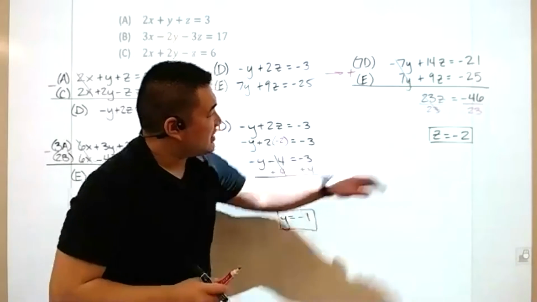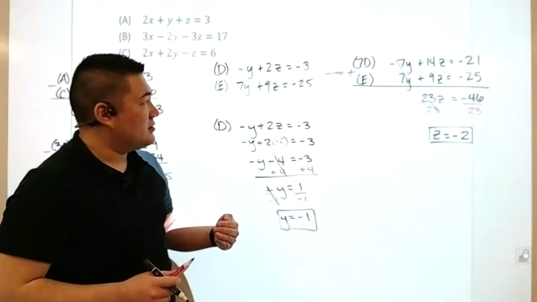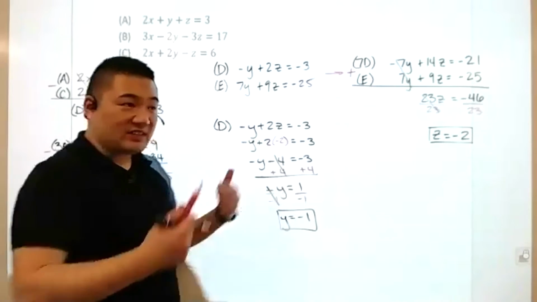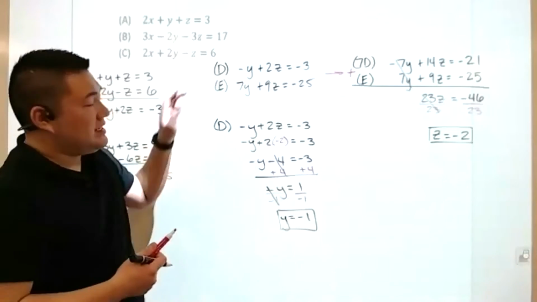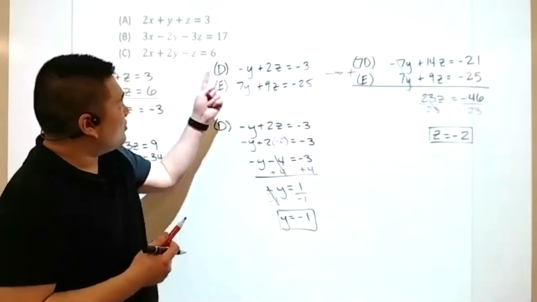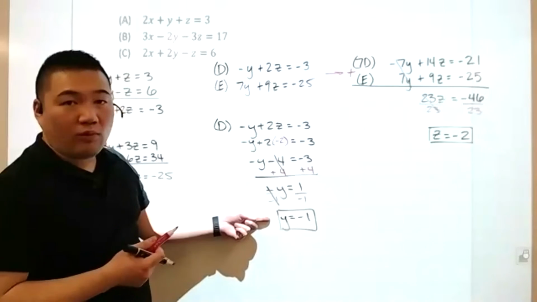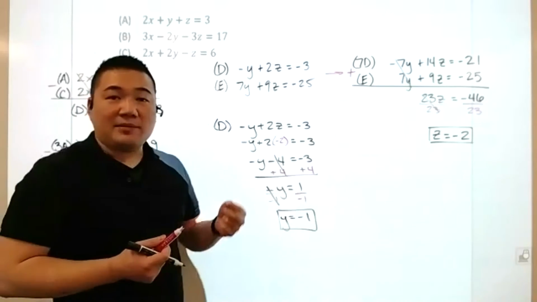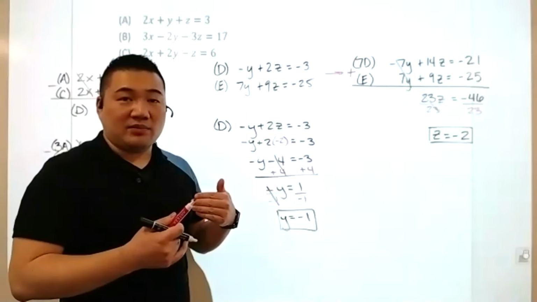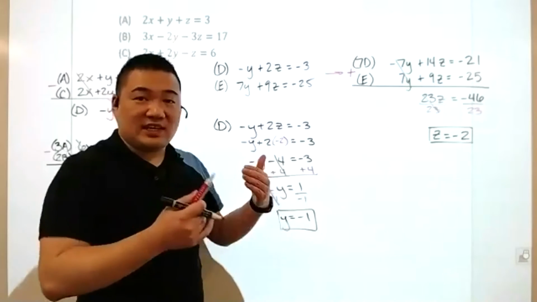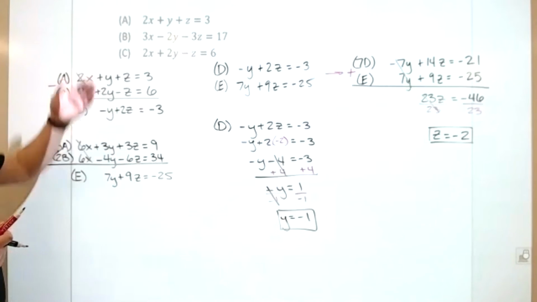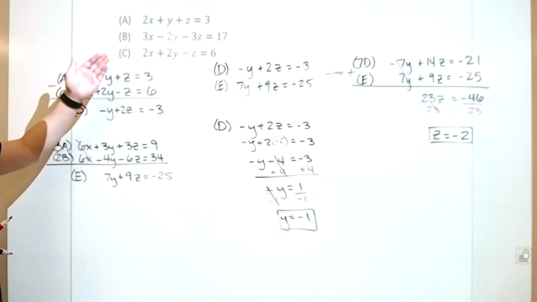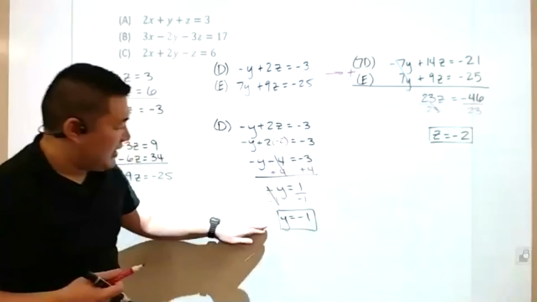So I got z equals negative 2. I took a step back in my problem, and I'm at the whiteboard, so I get to physically take a step back to D and E. I plug in z to one of these to find y. And then once I know what z and y are, I'm going to take another step back in my problem, or in my case, I get to physically take another step back to my original equations, and I'm going to pick one of them and plug in z and y.